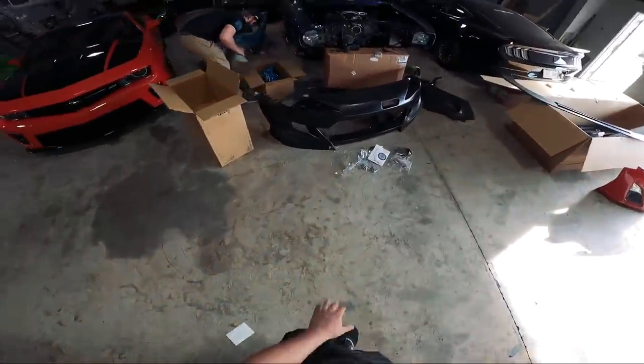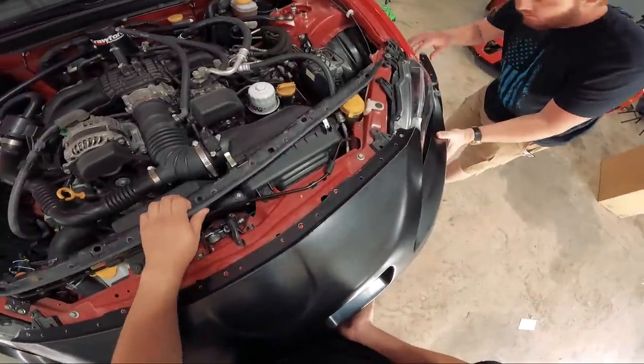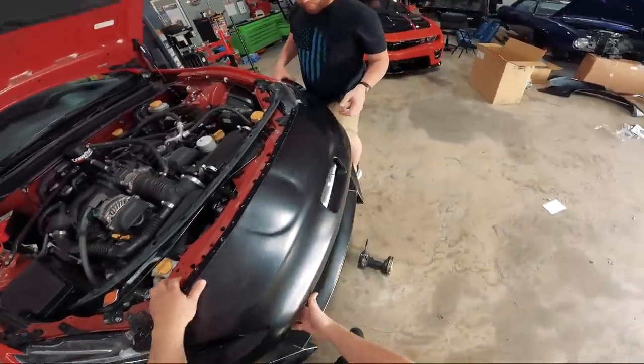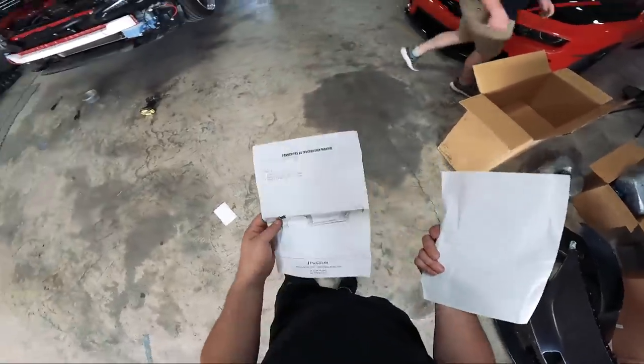Got the bumper off. Let's try and test fit this front bumper and see what it's even gonna look like. You're gonna have to get rid of this bumper tab over here. All this has to get unbolted and taken off. Okay, I'll tell you what, let's just take it off and we'll open up the instructions and I'll start doing a read. Let's see. Wow.